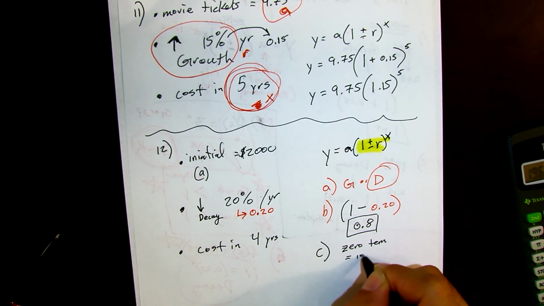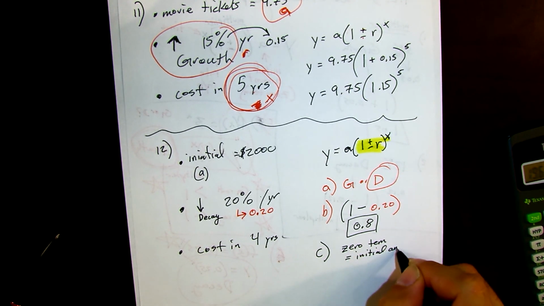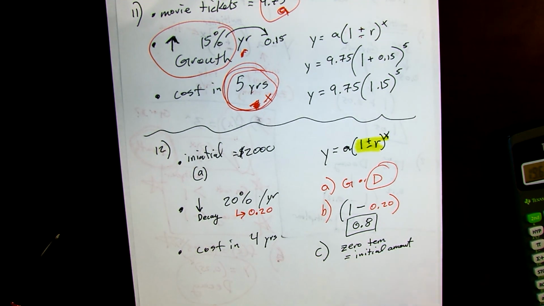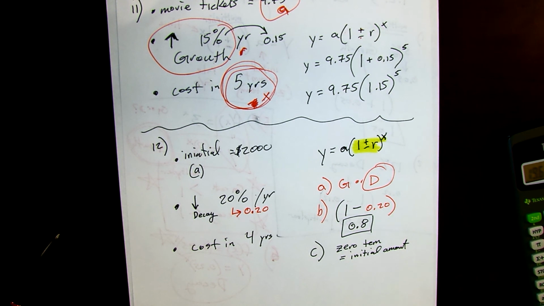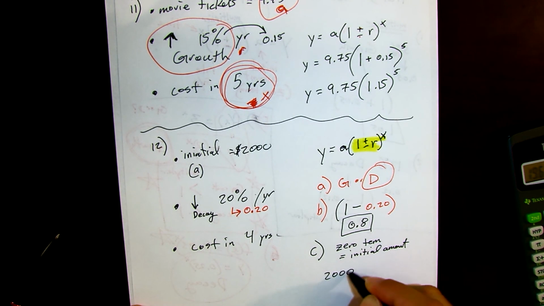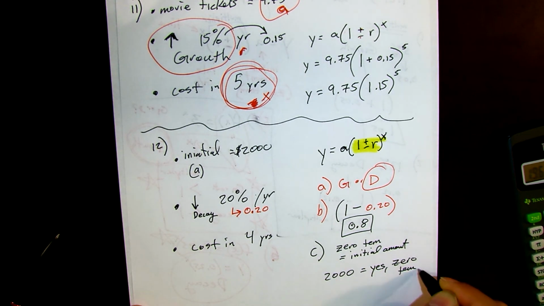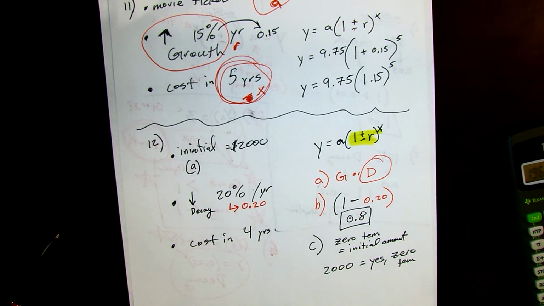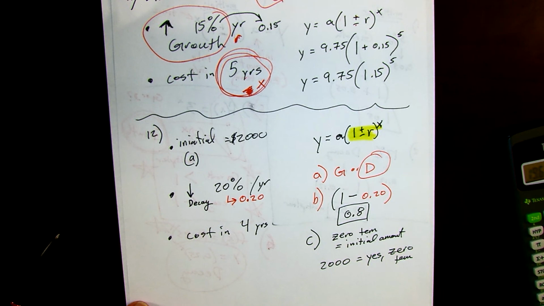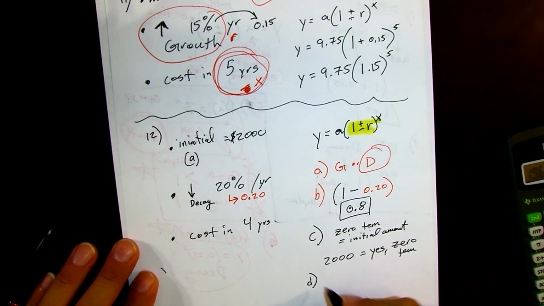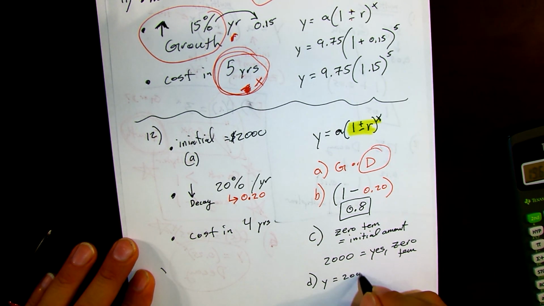All right, for letter C, it's asking is 2,000 your zero term or first term? Remember that the zero term equals the initial amount. So was 2,000 our initial amount? 2,000 was our initial amount. The first term would be after one time interval, right? So the zero term is what you start with. First term is after a certain interval. Second term is after another increment of interval, and so on. So with this, is 2,000 the zero term? Yes, zero term. That's like a little baby question. Oh, you have the answer already. Oh, you're way ahead of me. I haven't even started.